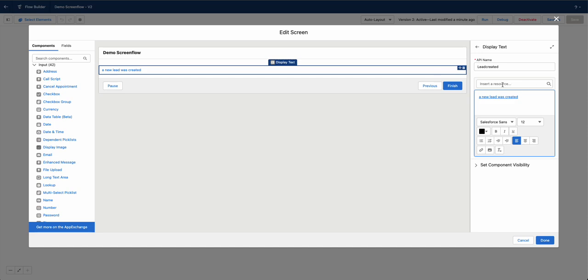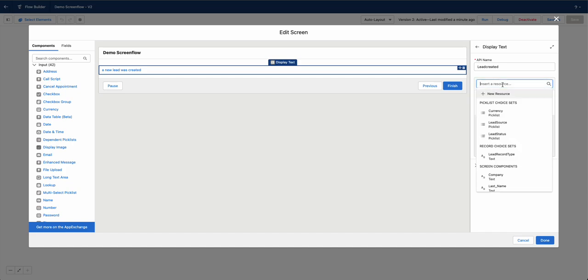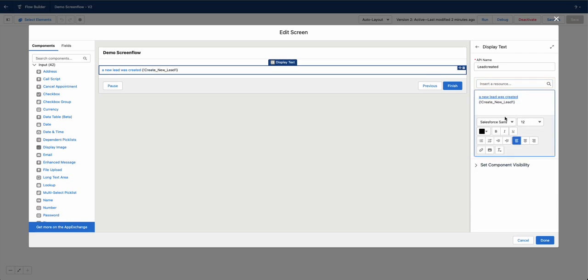And therefore we have here one resource which got created from our system itself, which is called lead ID from create new lead. So this means every time this create records object will create an own ID for this new lead.